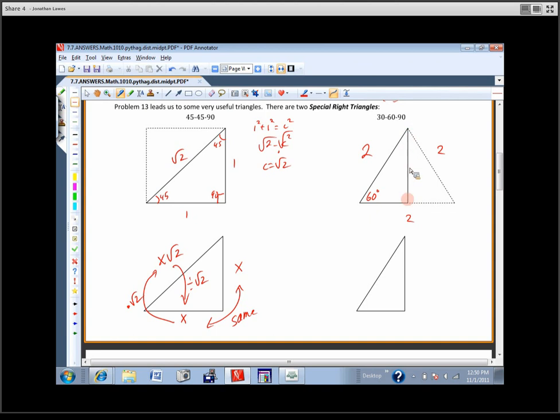I'm going to focus on this side right here, the solid triangle. If I drop this line straight down here, that makes that a right angle. Since this was an equilateral triangle and I drop this straight down here, what does that do to this side? How long is this little side length here? It'd only be half of the original one, right? Because I could take this side, it looks kind of like a pup tent or something. You can fold that over there. So this is 1. So that's what I've got so far. The only question is, how long is this leg right here?